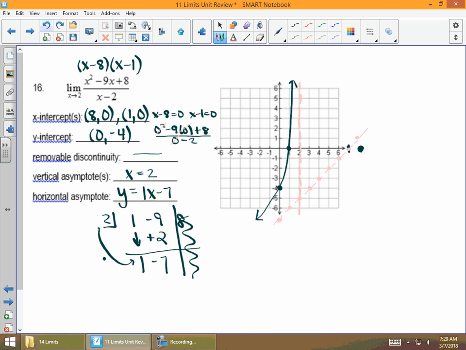So I have what's going on at 8. I'm really more interested in 3 and 4 though. So just like we have for our other problems, 2 is where our asymptote is. Let's see what's going on at 3. Let's see what's going on at 4 and see if we can fill in the blanks here. All right. You can use factored form, or you can use the form with x squared in it. I think I'll use factored form.